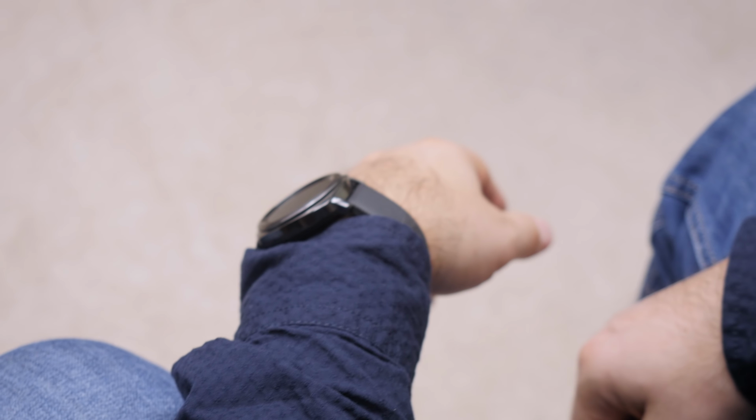Another app that is worth mentioning is Spotify. You can actually pair a set of headphones directly to the Gear Watch and stream music straight from it. You can even save music offline on the watch itself, and there is space for about 500 songs, more or less. As the name suggests, the Gear Sport is made to be a great fitness companion.